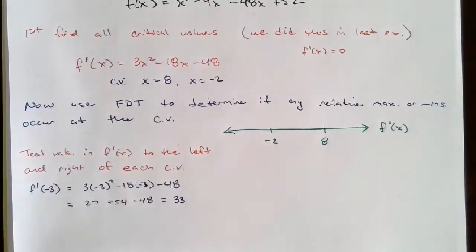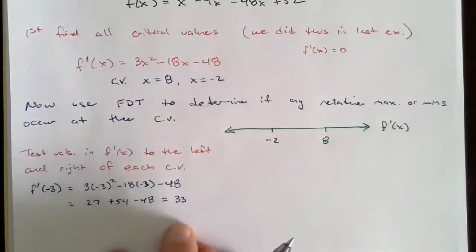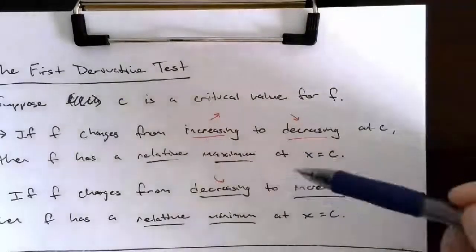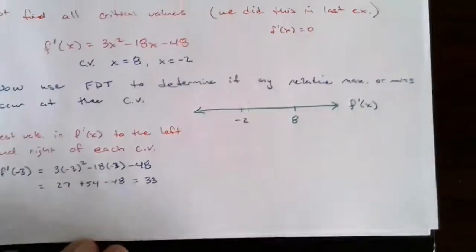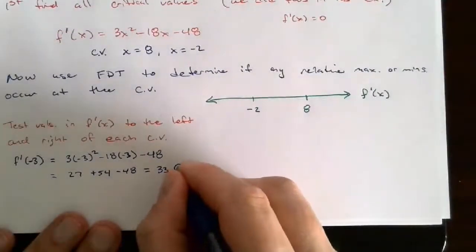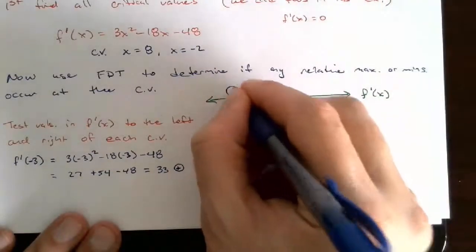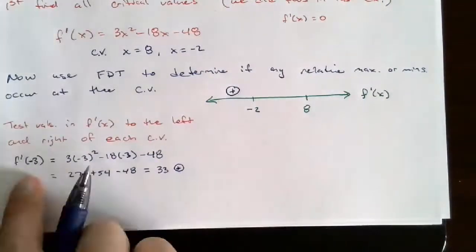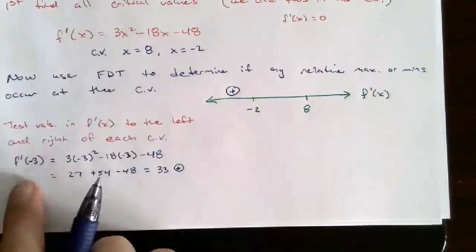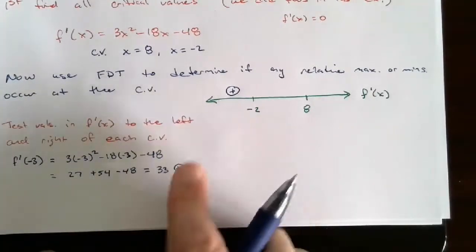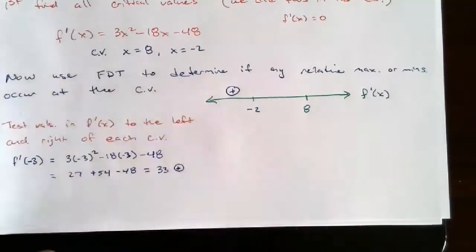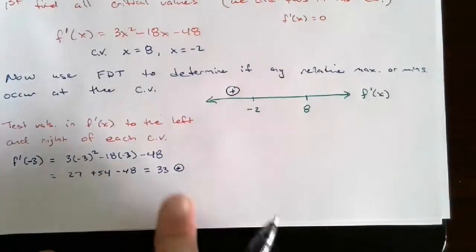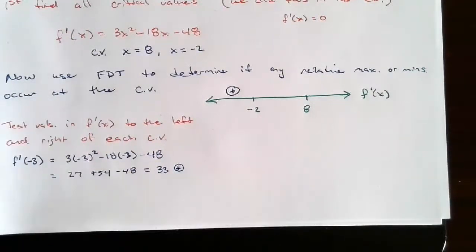Now, all I care about, and this is very important, is whether the first derivative is positive or negative here, because I'm looking to see where the function is increasing or decreasing. The actual number you get doesn't matter. The sign of the number matters. So 33 is positive, and I'm going to put a little plus sign here, to the left of -2, because that's where -3 was. That means any value I substituted to the left of -2 would have given me a positive number. If I chose -3, that's fine. If I chose -1000, that would be fine too. As long as I'm picking something to the left of -2, I get the sign that goes along with those values, which is positive.